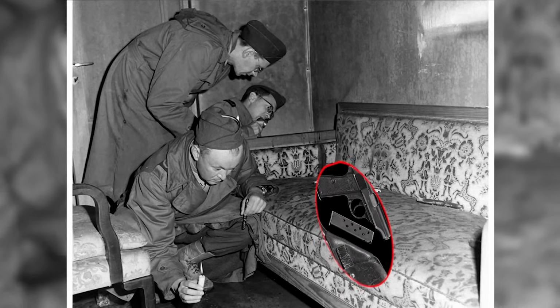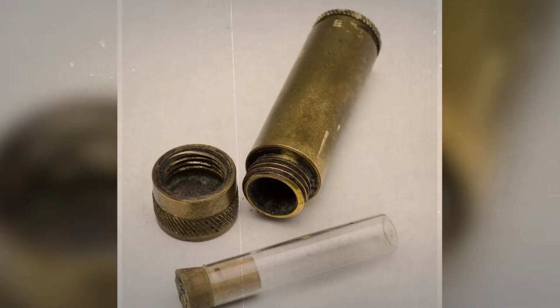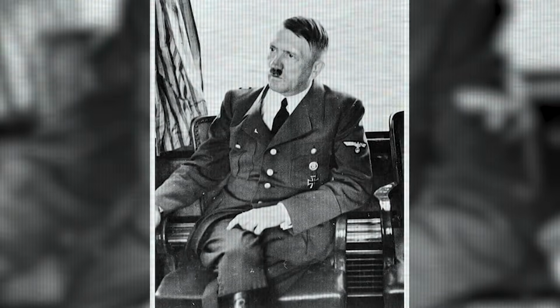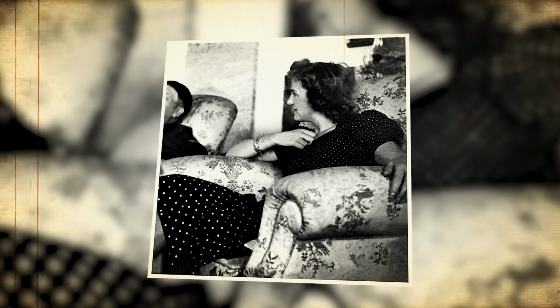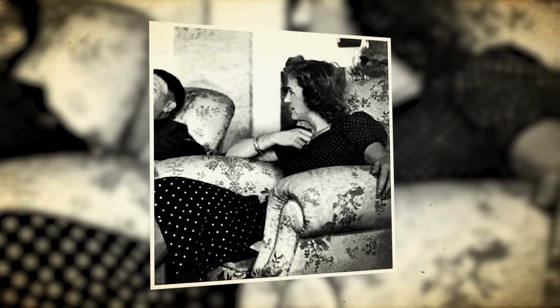Physical evidence recovered from the room included the pistol, scattered documents on a small adjacent table, and 2 empty cyanide vials. Hitler was dressed in his customary uniform, black trousers, grey jacket, and white shirt, though accounts mention that he had removed his medals and insignia before his death. Eva Braun wore a blue dress with black trimming, one of her favorites that Hitler had always admired.